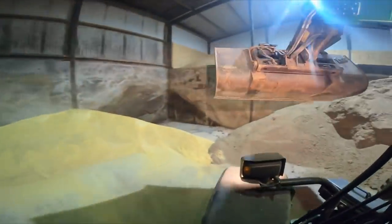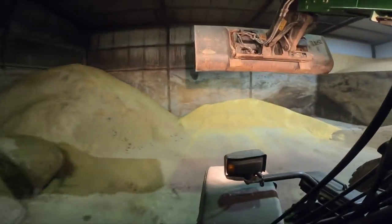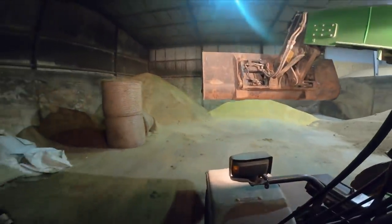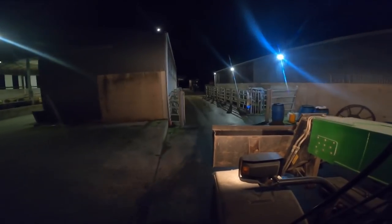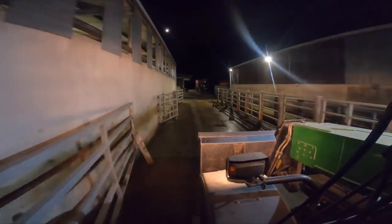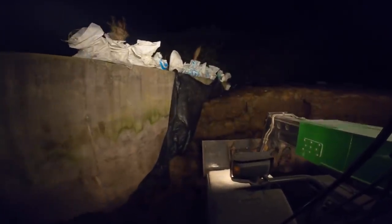Not all the calves are weaned yet. A couple of the later born ones aren't weaned, and I think there's about 17 outside cows and calves in one batch that are just a little bit too young yet. We might wean them in a few weeks, but it's all weather dependent. Where they're grazing, they could stay out until probably early December. We're going to bolus the cows, and we'll see after that what the weather does. It's a wait and see game. If you happen to get a dry November, which you could, we'll leave them out as long as we can.